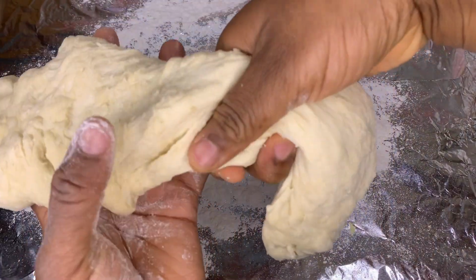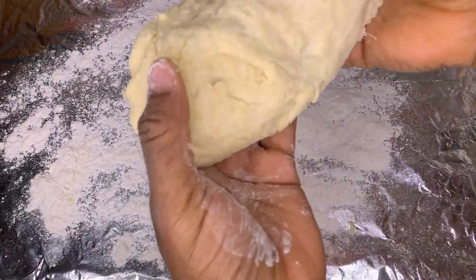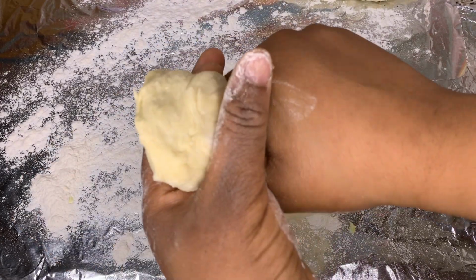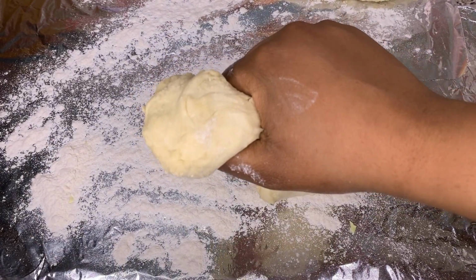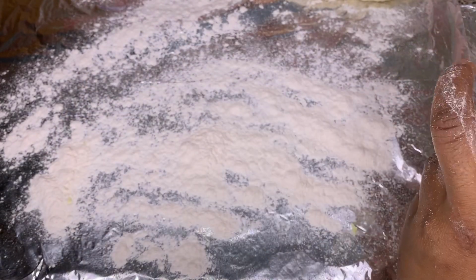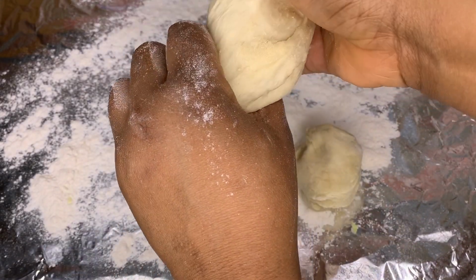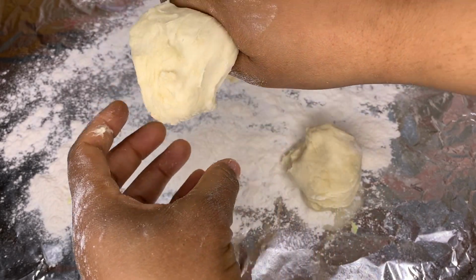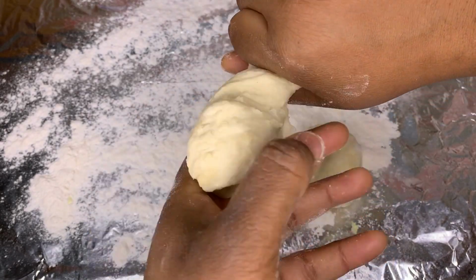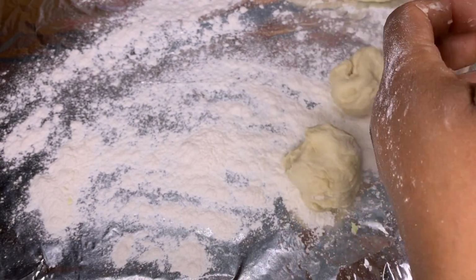So as you can see, I'm just basically squeezing it out in my hands. And with this dough, you can make 6 to 8 bakes depending on how big or small you want it. So all I'm doing is I'm squeezing it out, and with half of the dough, I got about 3 to 6 bakes depending on how big or small you want it.